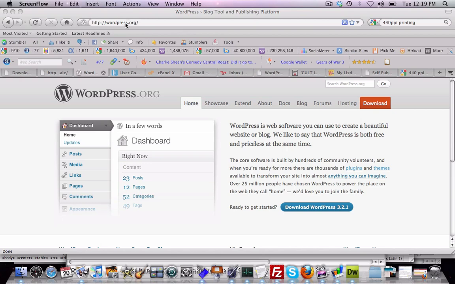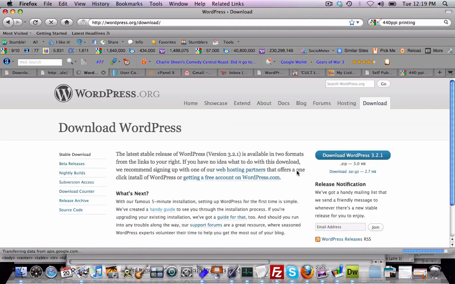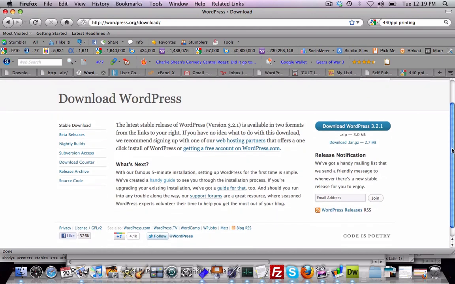First thing we're going to do, go to wordpress.org, and if we click on this button that says download WordPress, then if we click on this button over here on the right, download WordPress, then we'll be able to download it. Now, the next step, of course, is that it downloads on your computer. I cheated for this. I downloaded it first because it takes a few minutes, and I didn't want the video to go longer. But just trust me, when you click download on here, it's really self-explanatory. It just saves it to your computer.